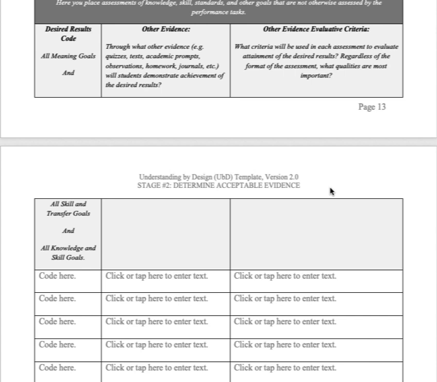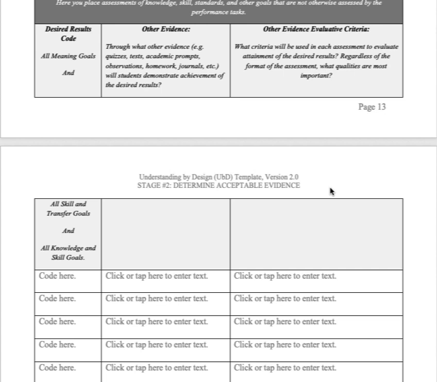If I included an assessment on technology skills, examples of standards codes that I may include might be SMP.4, which is model with mathematics, as well as perhaps SMP.5, which is use appropriate tools strategically.